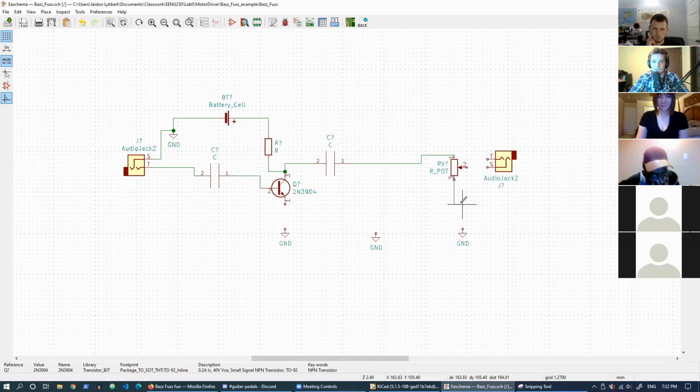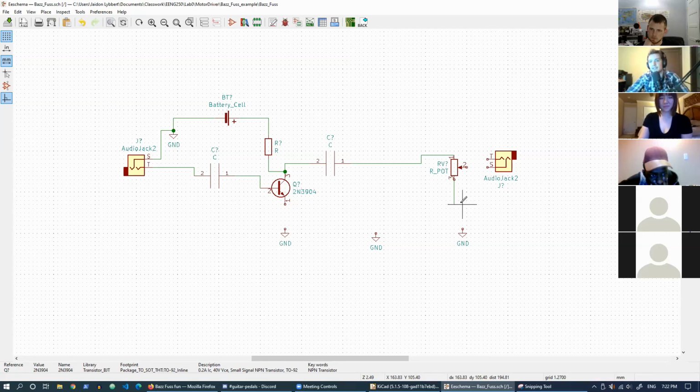Just one quick thing. Yeah. On this circuit, is there a place to put the ground on the sleeve or on the ring of the audio jack? So these audio jacks only have a tip and a sleeve. They don't have a ring.